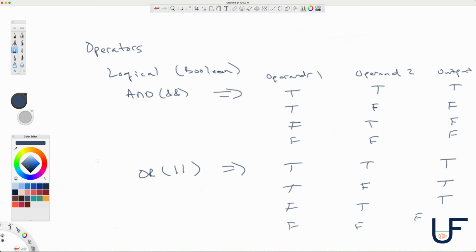All right? And there is a NOT operator. This is typically an exclamation point, but basically, think of NOT as the opposite of what you're passing in. So if you say, for example, NOT of true, that would be false, and vice versa. And you'll see that this NOT can be used with variables and other types of things, but basically you're checking for something and the opposite of it, essentially. All right? So these things are typically called truth tables. I kept it simple here with operand 1 and 2, but again, you can have multiple operands. But this is the whole point and idea of logical operators. All right?